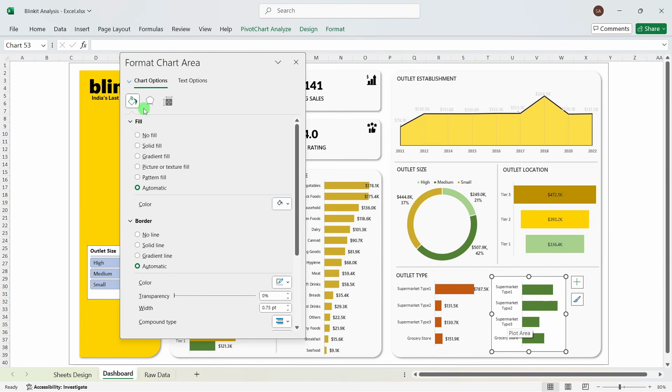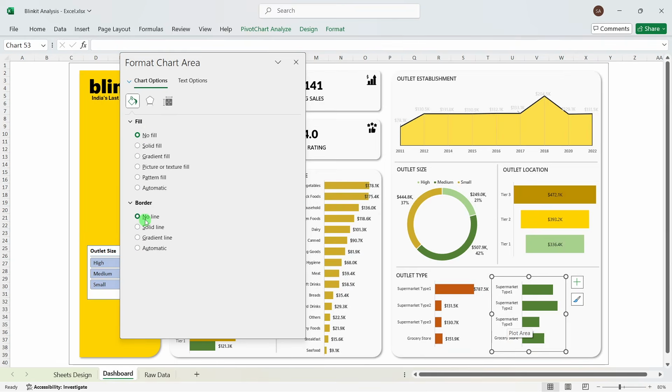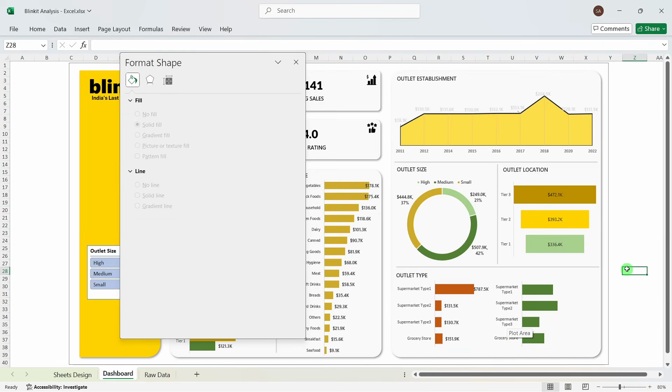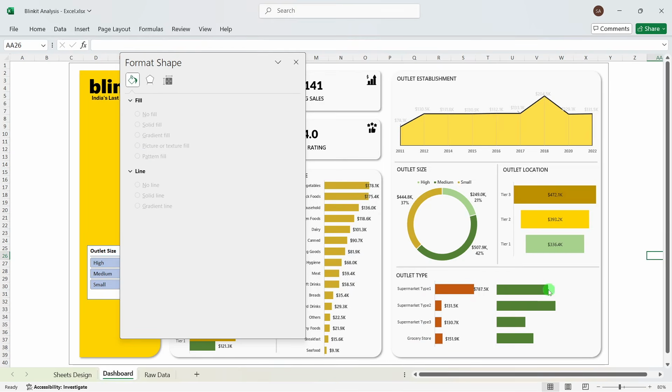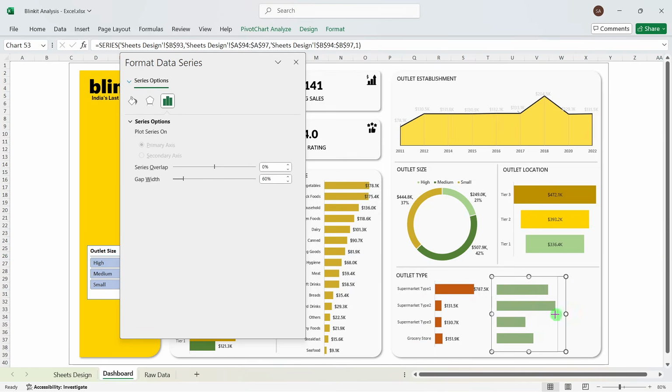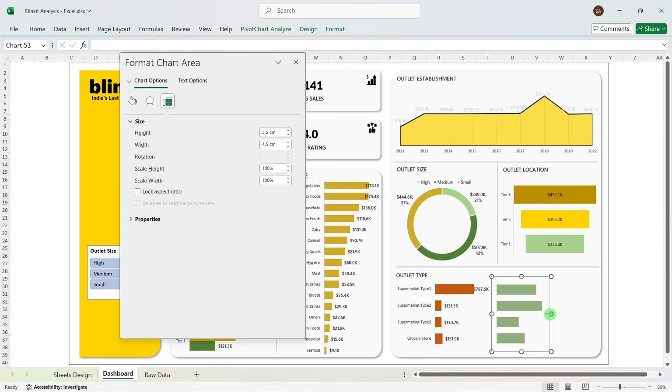Select this outer chart area, go over here, we'll choose no fill, we'll choose no line. Okay, and now we have to adjust this so that all these bars, you can see, are perfectly aligned to each other, right? You can see it in one line, so it will be easy for us. And now we will delete this supermarket, so we don't want these dimension names to be repeated again. So I'll just select it and delete it, and you can see now it is looking nice. And I will reduce it like this.